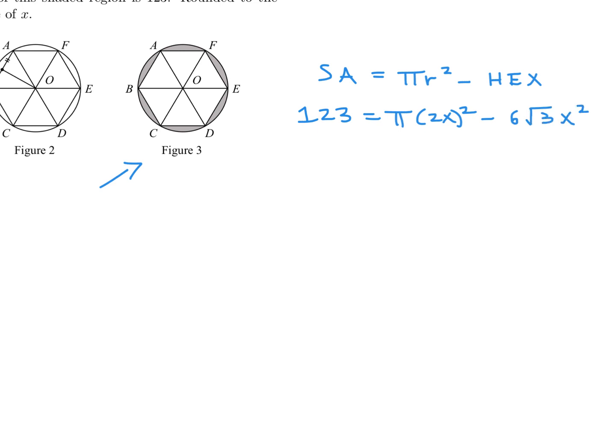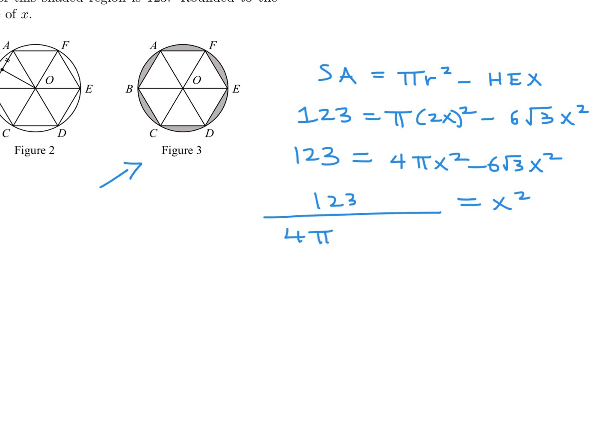that's basically the algebra, and then we have to solve for x to the nearest tenth. Okay, so 123 is, what is this going to be? 4 pi x squared, and this doesn't really change. Factor out the x squared, and then put what's remaining on this side, so that's going to be 4 pi minus 6 root 3. And then you guys can do this and calculate this. You're allowed to use calculators in the Canadian exams, and when you do, you'll get approximately 7.528, and then rounded to the nearest tenth, it'll be 7.5.